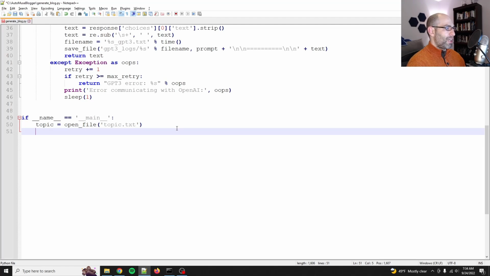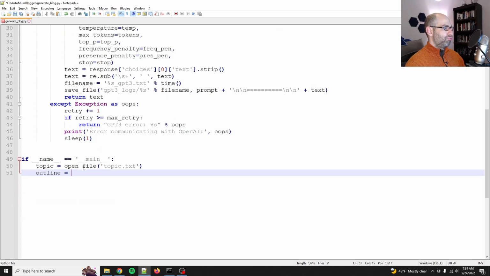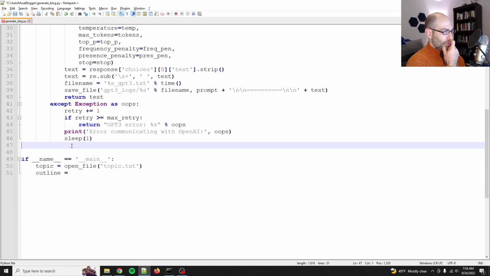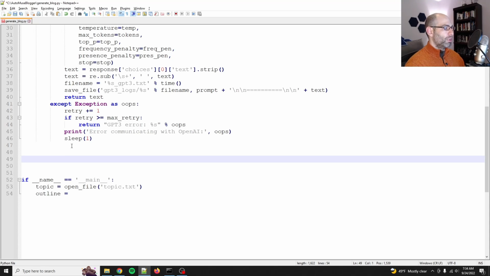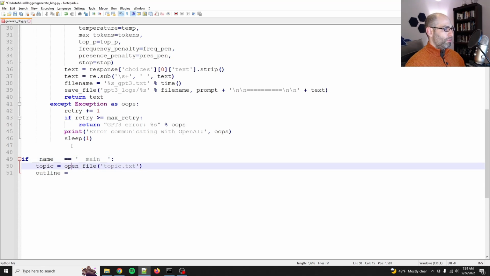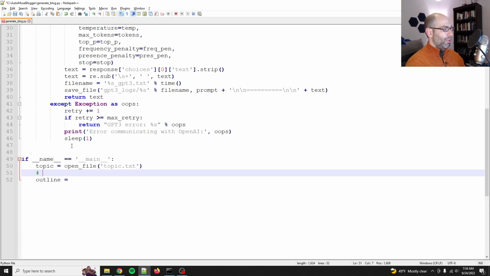And then we'll say, let's see, outline equals, yeah. Here, I'll just do this the messy way. I can work on cleaning it up and making it more efficient later. I have coffee and I'm not drinking it. What the heck is wrong with me?